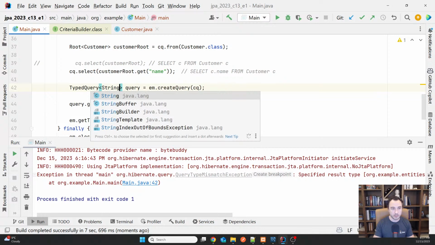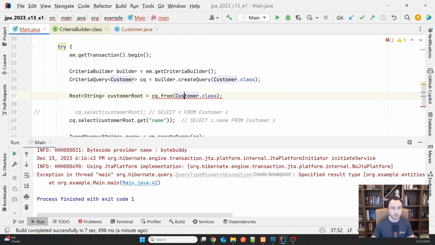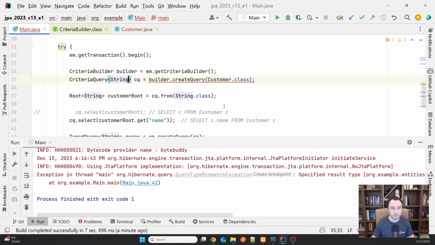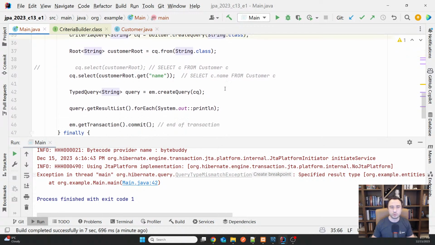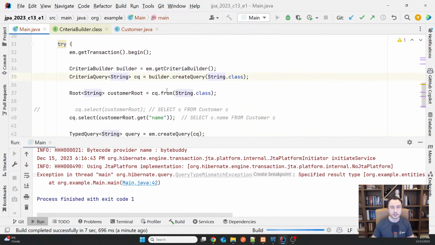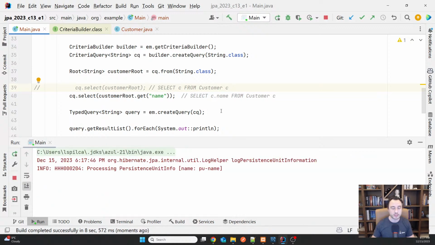So what we need to do here is to make sure that this matches with what we wanted. So I have to change everything here now to a string. I will then change it back, or maybe anyway, just keep in mind that you need your type to match with what you want to select. Even if I don't change it back now for my examples, when you try it yourself, make sure that you make the changes appropriately to what you want to select.